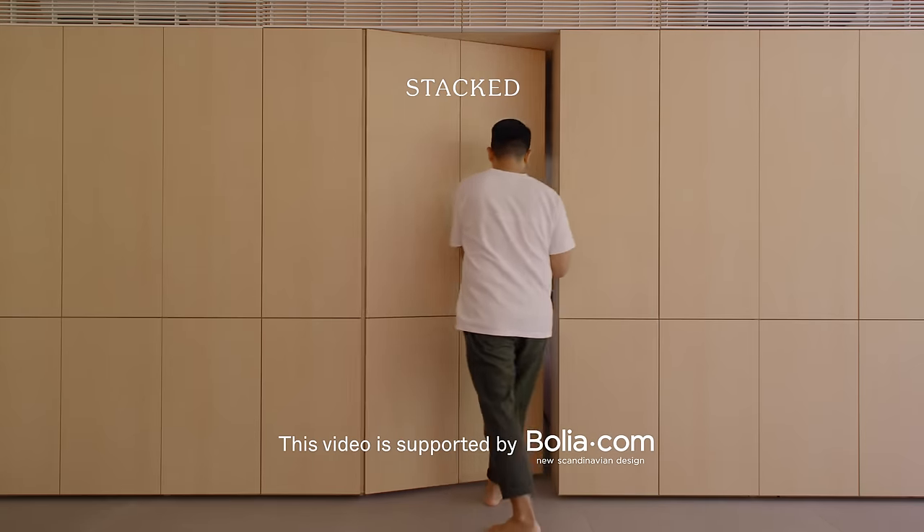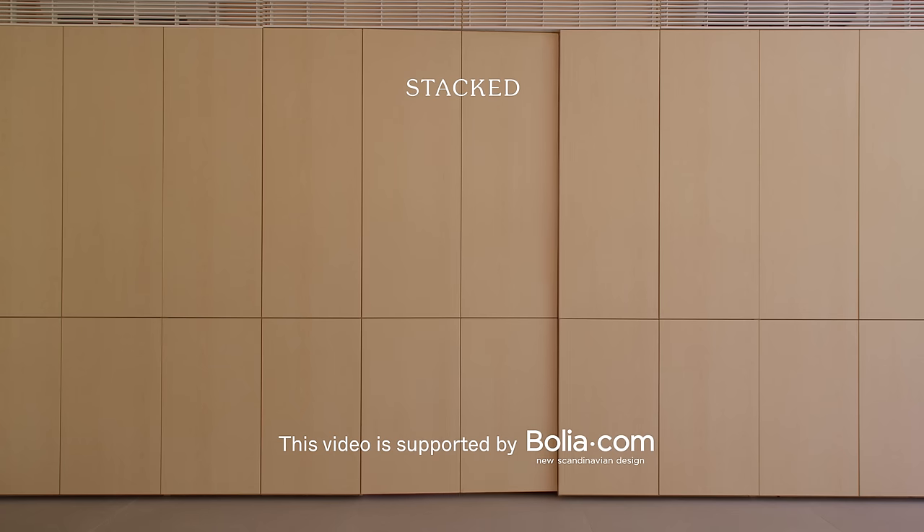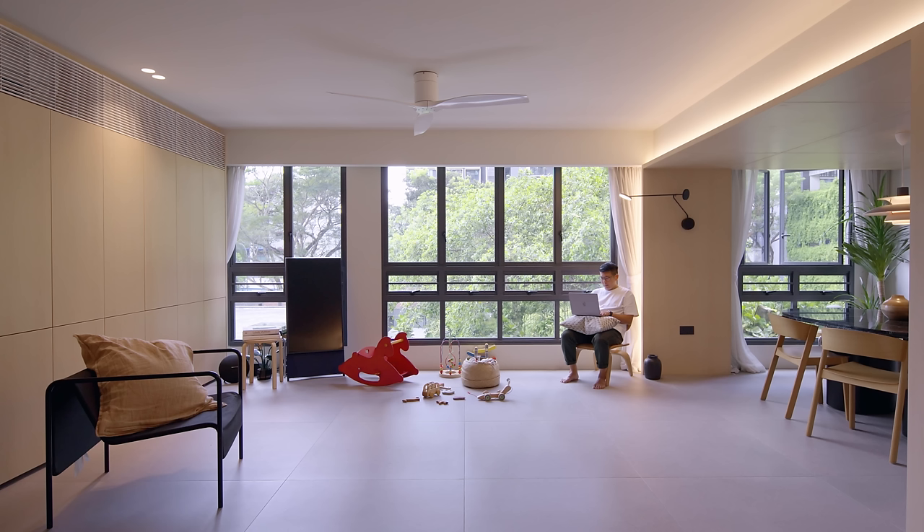When we were designing the house, we were considering the duality of design between form and function. My family has three kids, so for us to have a design where we liked it clean, minimal and simplistic, but at the same time creating a design aesthetic that was comfortable for children to navigate around.